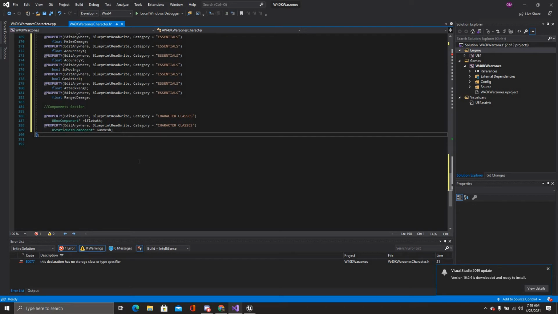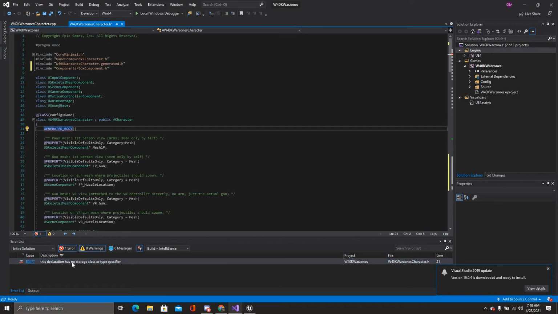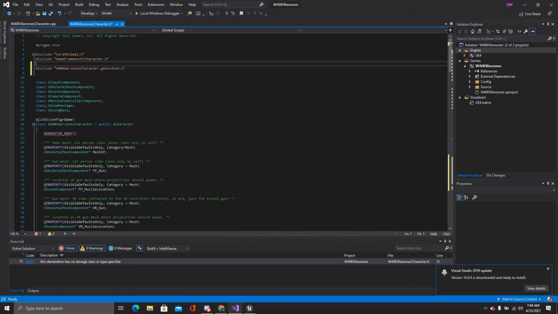Oh, it's still reading this. Oh, really? I think so. Yeah, it should be. Otherwise, oh, right. I'm an idiot. Let me take this out and put it on top of U. Oh, yeah, because there's that. You have to do it in a specific order. It doesn't like it when something's generated, like you can't put any other includes under that. You have to put it in this area.